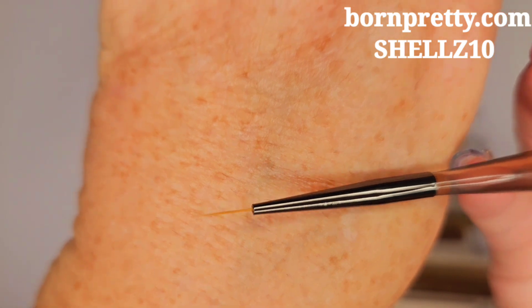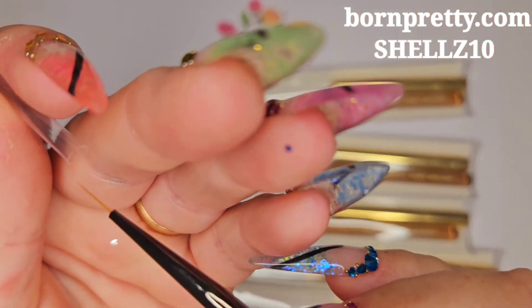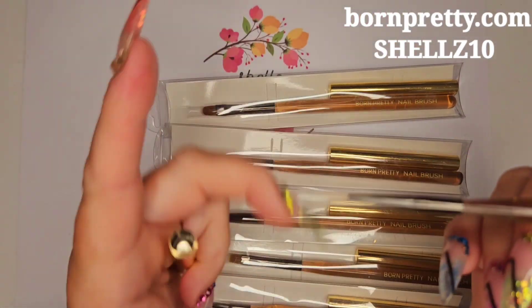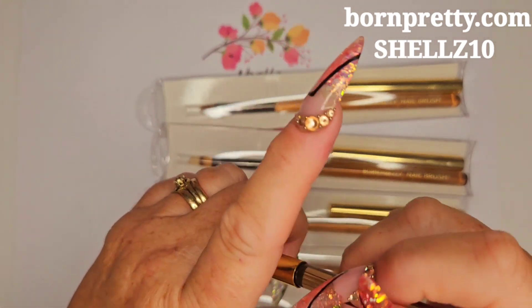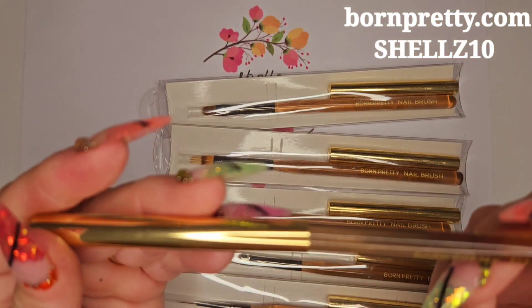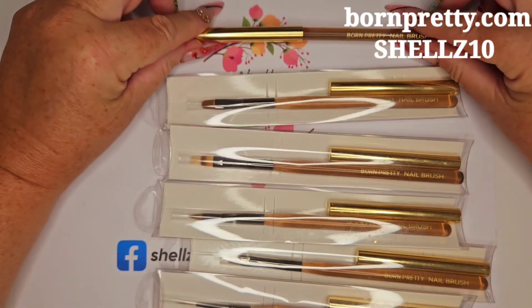And it's got like a black metallic end on it. And that is super thin. Look at that. I'll have to keep you posted and let you know what these are like. I like to keep the ends on there because when you're shoving them in there, you bend them. Look how pretty that is — it's not going to go on properly because it's got that thing on. Never mind. That is the first one.